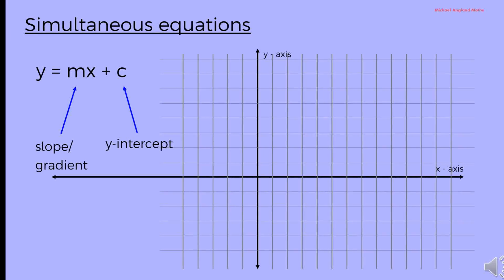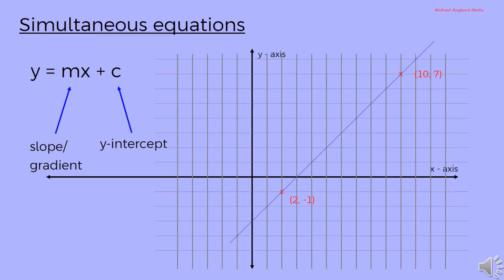So if we can represent our line with an equation of the form y equals mx plus c, then we have expressed it algebraically. All we need to do is go back to our formula y equals mx plus c and look at the slope, the gradient, and the y-intercept. So, using the 2 points we have, we can calculate the slope.